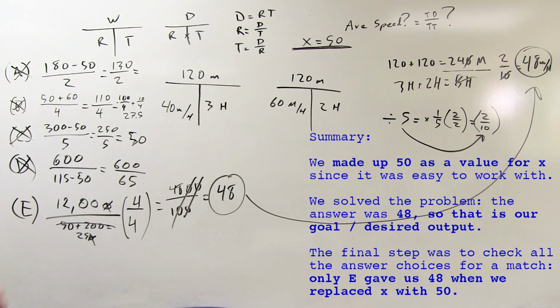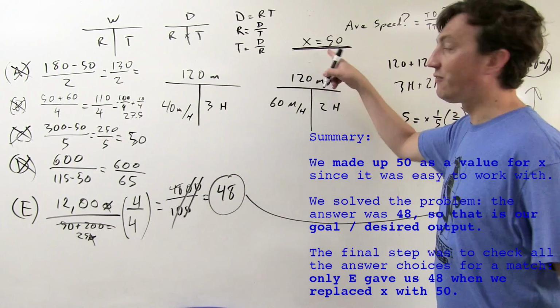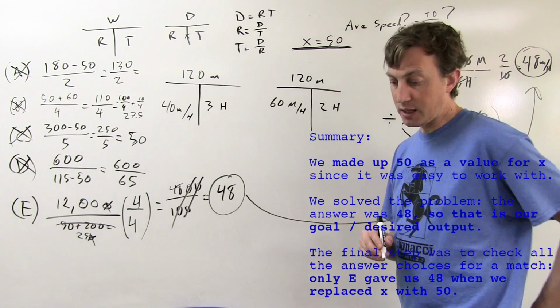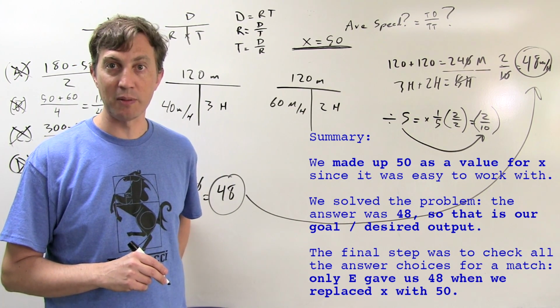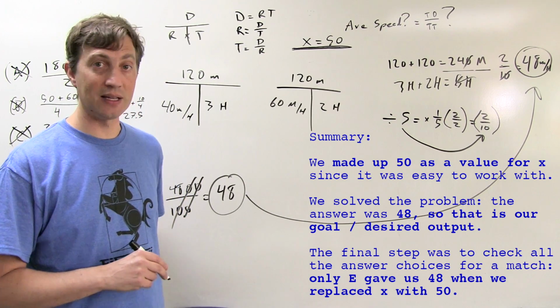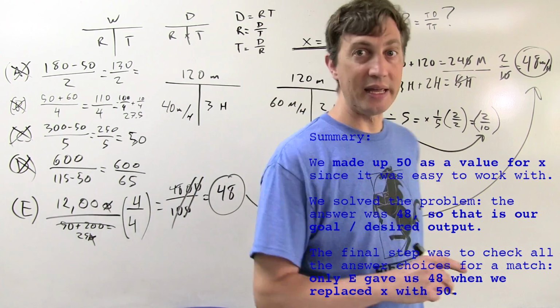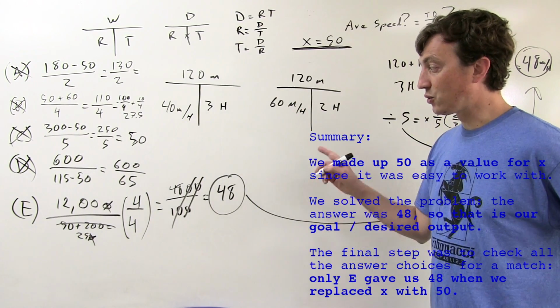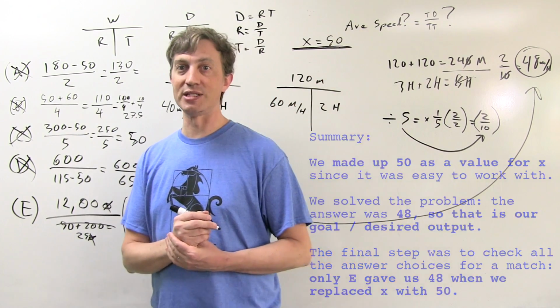There's a way to algebraically get this, and to say 12,000 over x plus 200 is going to give us the average speed for any value for x. And it's great to know that. Some of you might even think that's an easier way to do this problem, but I'd say try it both ways. And you'll find, a lot of you, that that isn't an easier way. And once again, even if you do, you'll find that the tools I used here on some problems are going to make your life easy.